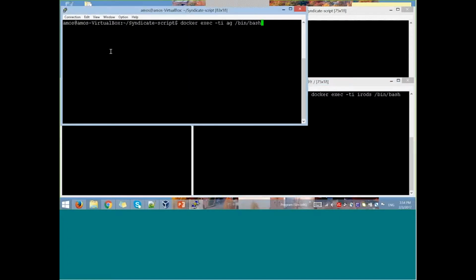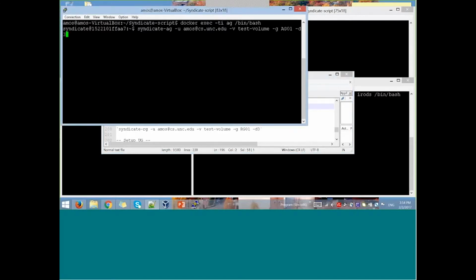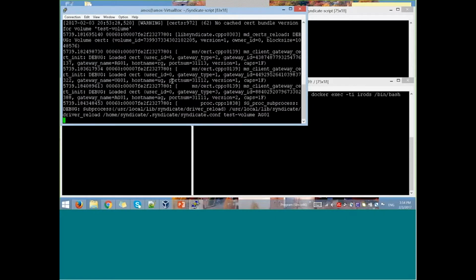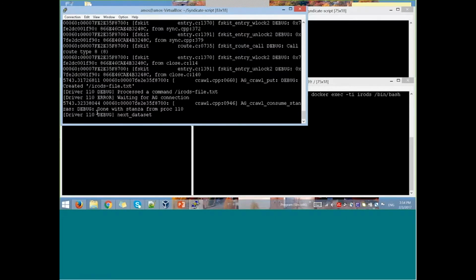But I have to activate my acquisition gateway to let Syndicate know what kind of file you already uploaded. Right now I am going to activate the acquisition gateway. It accepts and then provides the dataset to the Syndicate file system.